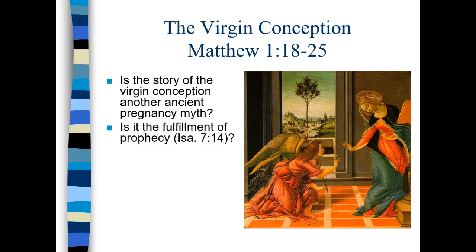Now, that brings us to this text that's cited in Matthew chapter 1, verse 23. Look, the virgin shall conceive and bear a son, and they shall name him Emmanuel. So this is coming from the Septuagint version of Isaiah. And for many Christians, Matthew seems to be presenting a fulfillment of the Isaiah passage with Jesus' birth. But a couple of things need to be noted here.